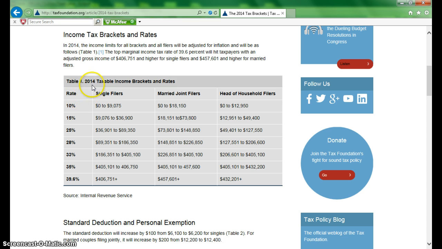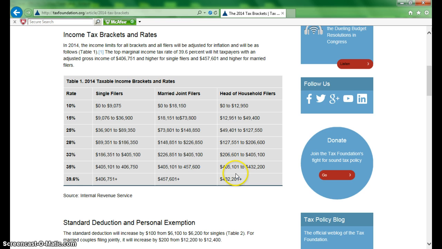I used a 2014 table, and I know it said use last year's, but I was helping somebody, and I wanted ours to be a little bit different. And I wanted her to figure it out without copying from mine. But anyway, mine only has 3 things here on this particular file, and I noticed later that there are 4, but this particular one is what I went by, and so it just had the single filers, the married joint filers, and the head of household filers.